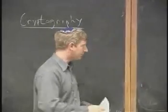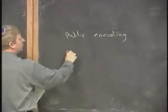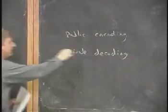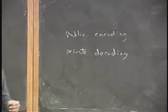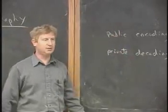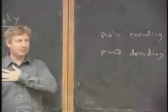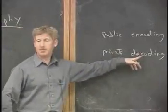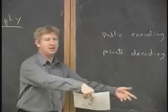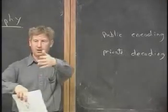So here's the trick. We have this public encoding that anybody can do, and we have this private decoding. So here's how I can send a message to Chris and make sure that it works. I publish a public encoding out on the world. Anybody can see it. It's on a web page somewhere. And I keep the private thing for me. And I take my name, Shai Simonson, and I decode my name with my private code. I turn it into something else, some encrypted ugly thing that it came from. And then I send that privately decoded name over the internet at the end of my message.